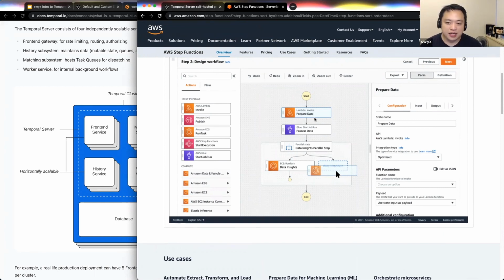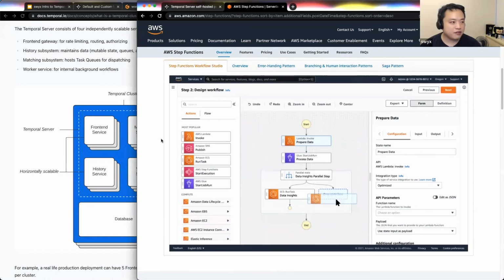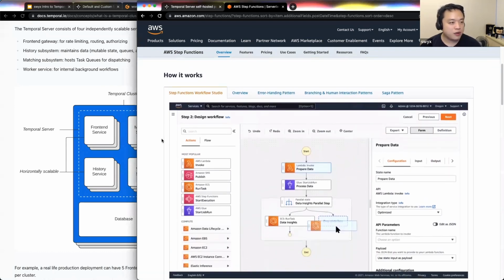But also, to me, you have to reinvent the whole world of programming, which is functions, variables, branching, loops, modules, whatever. So that's the programming model argument. But then there are other arguments as well with regards to the system limits that they give you, how fast they respond in terms of processing tasks, and the amount of payload that you can pass back and forth between them. Our users have run into all these issues with alternatives to us before coming to us. I don't have the full list of the differences between our two platforms, but this is one of the major ones.